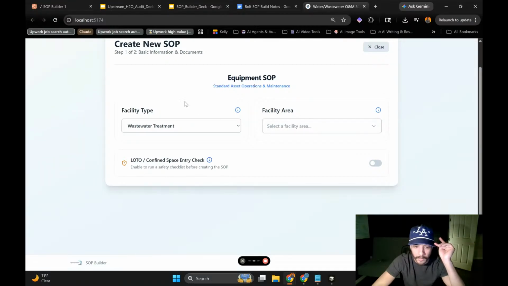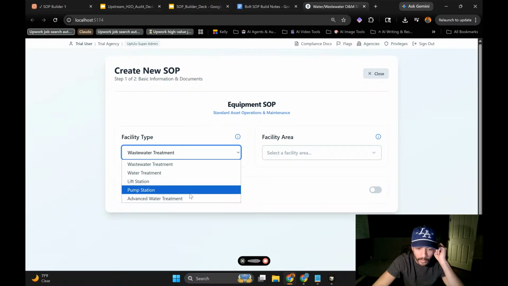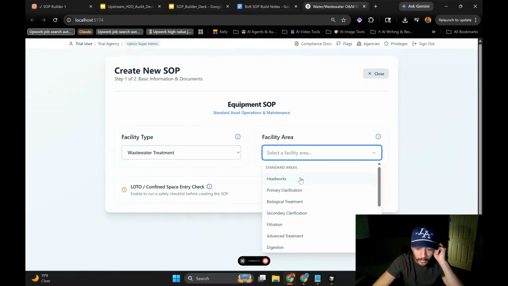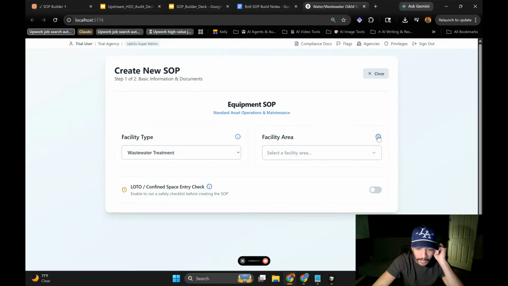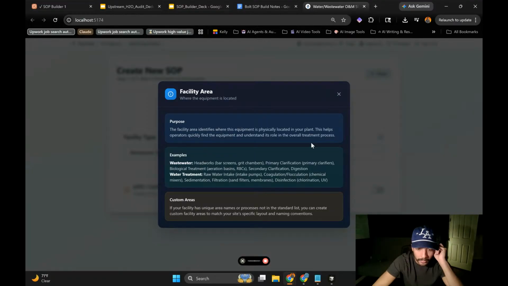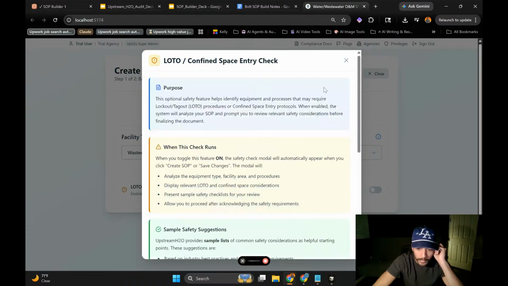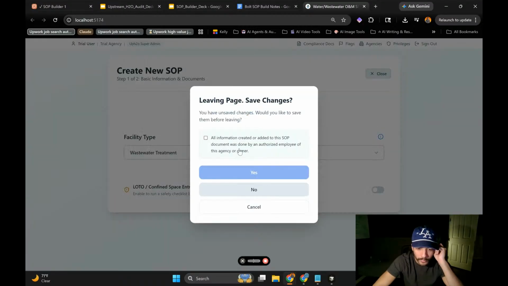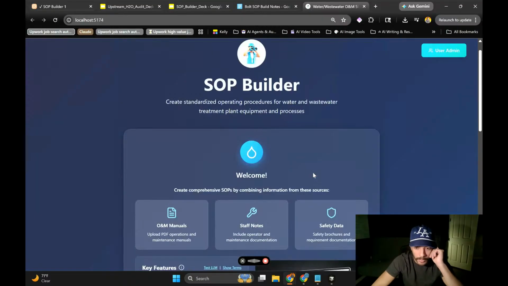So there's that. Then we're into creating the new SOP. And this is essentially the whole lookup thing in and of itself already. So we're just doing a lot of over-explaining in a bad way. Again, more modals. It's like, we don't need this many modals. This is too many modals. This is horrible. I already talked about this, the leaving page, save changes thing. It's like, no, leave. I don't like all the checkboxes that they make me do.